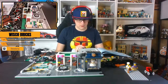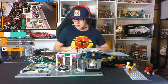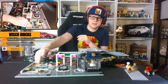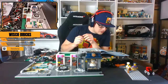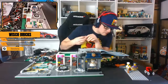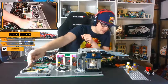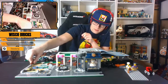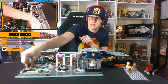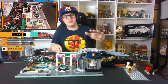Alright, well, we got the first step done. Now, I know that with this building there's like a ballet studio up on top and stuff like that. That's all I really know about the rightmost building here, or on your screen. It's actually on the left side, but yesterday we started building the bottom, or we built the bottom of the flower shop as well as the bakery, which I really liked how they did the bakery.